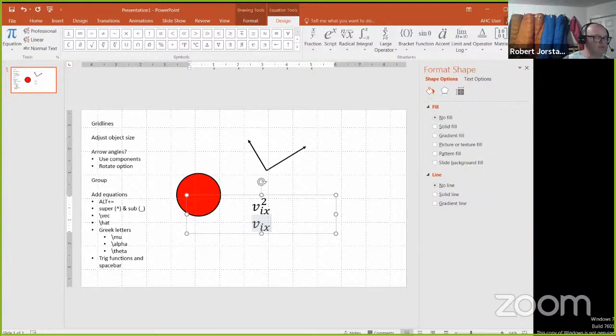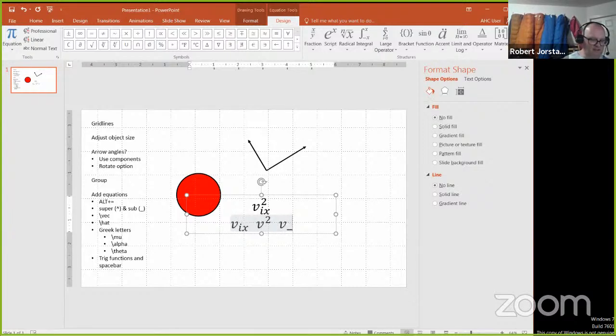I could also do a superscript. I could do V with the caret, Shift 6, and then squared. When I hit the space bar, that takes effect. What's really cool is you could do both at the same time.